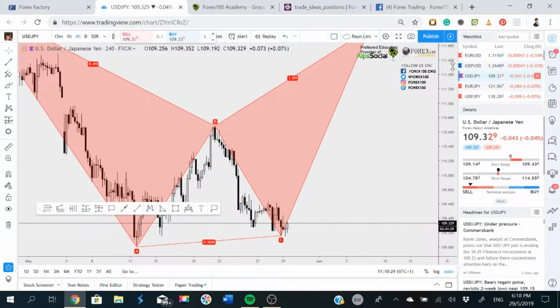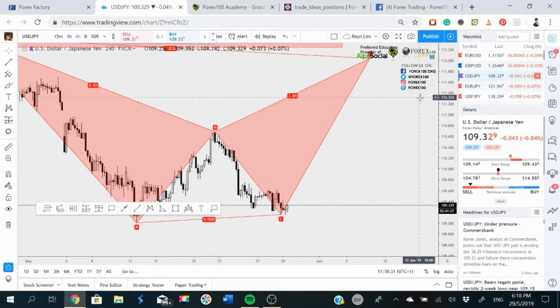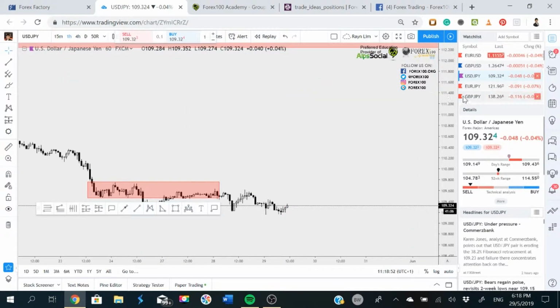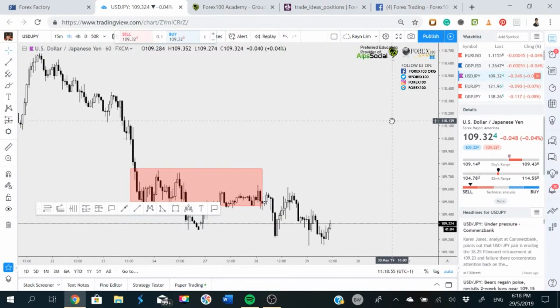Alright, I don't mind looking at the double top at this price for a selling opportunity at 112 flat. The rationale behind it is, one, it's near my sell zone. Two, I will have a great reward to risk. Number three, it's near a price action whole number over here. I'm also a price action trader, a fancy name, but basically looking at prices, entries and stops, whole numbers and stuff like that.